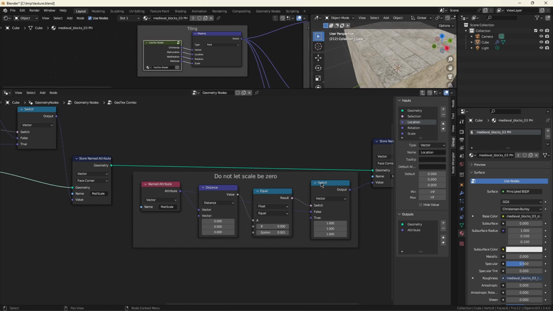So if scale is 0, 0, 0, we will change it to 1, 1, 1. Basically, it is easy to make the default value of everything 0, 0, 0. But if you do that with scale, you won't see your texture at all. So this is basically a way to say, if nothing else has been set, the default value of scale is 1, 1, 1. If the user ever sets the scale value, then it'll no longer be 0, 0, 0, and this code won't run and won't have any effect.